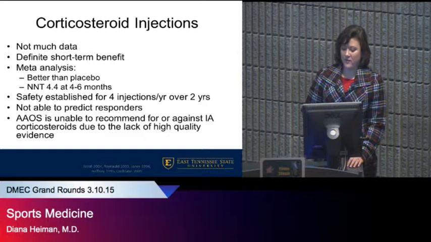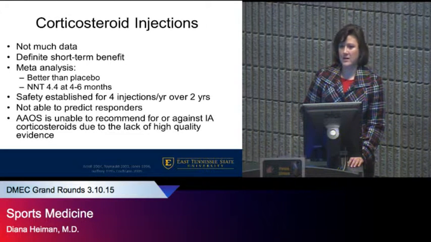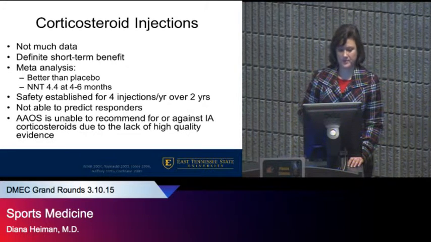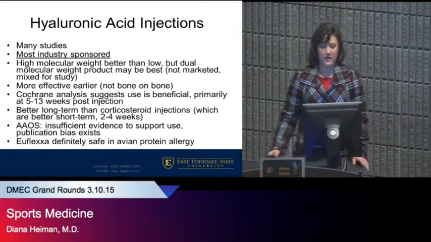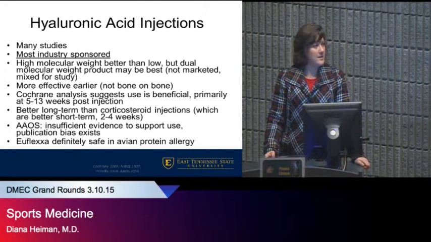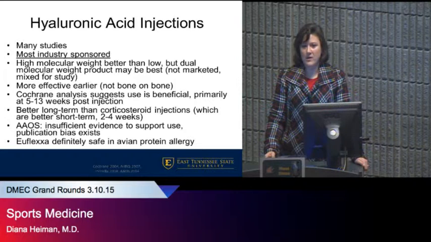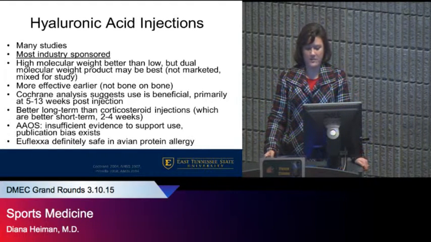AAOS is unable to recommend for or against intra-articular steroids due to the lack of high-quality evidence, and the ACR also has it as a lower level, give it a try recommendation. So hyaluronic acid, there's lots and lots and lots of studies. Most of them are industry-sponsored, and there is publication bias.